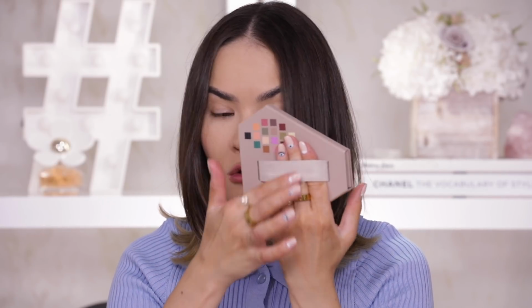Now, this is a bit on the pricey side. This is a €49 palette. So I believe that's like $58 to $60 US, something like that. So it's pricier, but the quality, you guys, the quality is just so good. Also, I think the mold is so cute. I love the fact that it's so compact, but there's so much variety in there. Also, it has this cute little band so that you can easily attach it to your hand and do your makeup, so you don't have to actually hold and grip it with your hands. That was smart. I like all of that.